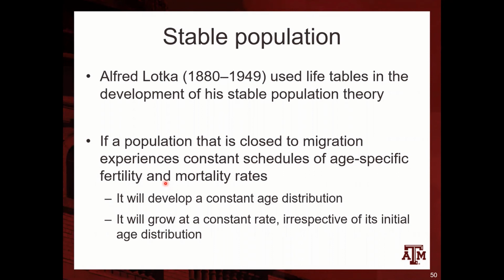In a stable population, we have constant fertility and mortality rates. I'm not taking into account migration. But in that case, if fertility is higher, if the number of people being born in a country is higher than the number of people dying, we have a positive population growth. If more people die, negative population growth. If the same number of people are being born and dying, then we don't have any population growth. We have a stationary population. Again, a stationary population is one kind of stable population.